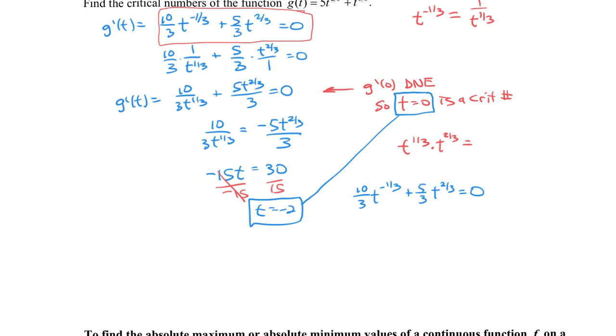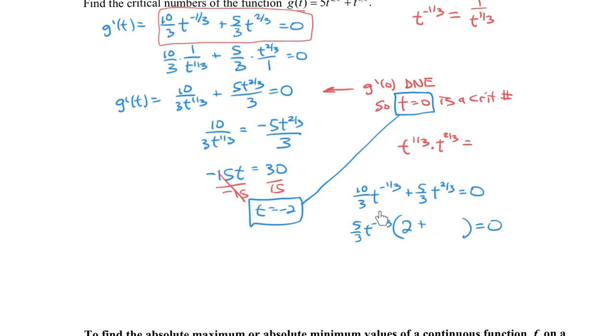And now look at this one. The smallest value here is t to the negative 1/3. So we can factor out t to the negative 1/3 because it's the smallest value. And also the smallest number is 5/3. So we could actually factor out 5/3 t to the negative 1/3. And if I did that, I'm going to right here get a 2 because 5/3 t to the negative 1/3 times 2 would give us here. So you get a 2 here plus, now here we have to think, okay, multiply through here.